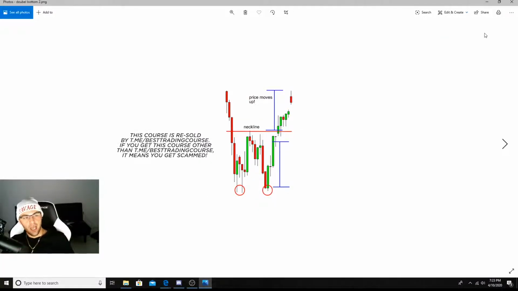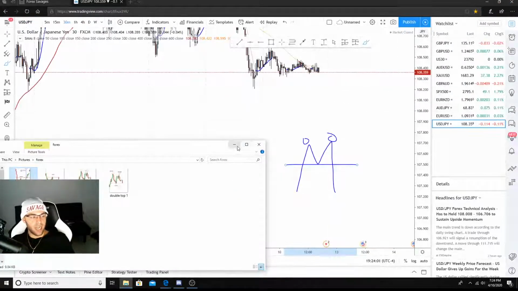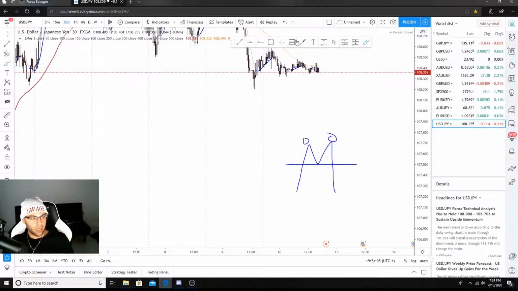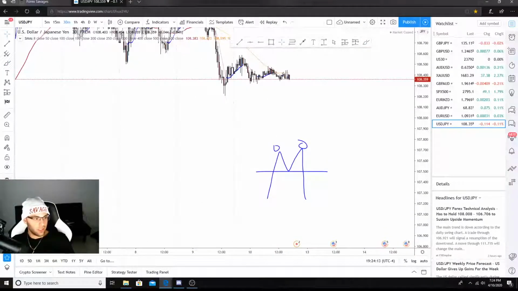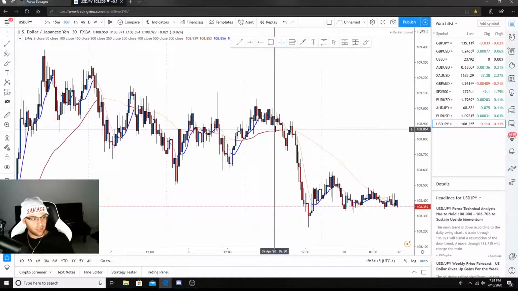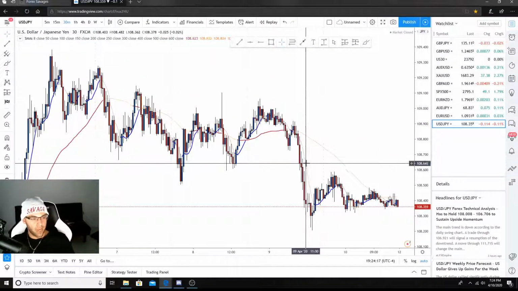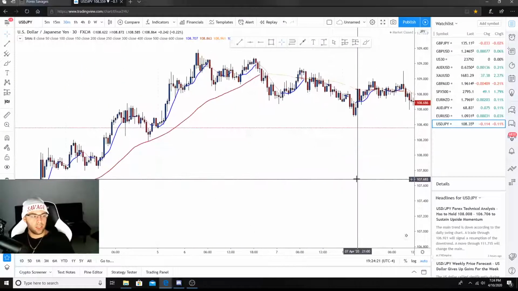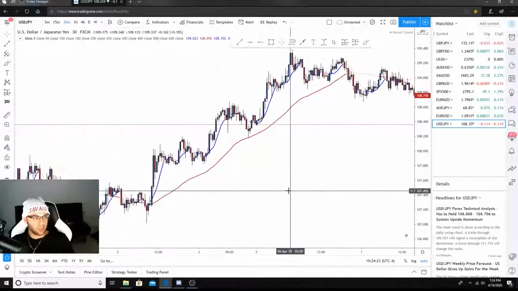So when it comes to these patterns, guys, we don't really depend on them. Remember, they're just like quarters theories. They're just there to help us out and give us confidence. So let's clean this off, and let's try to find some double top and double bottom patterns that could help us when it comes to getting into trades.